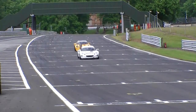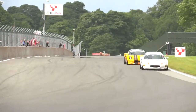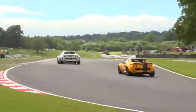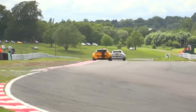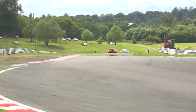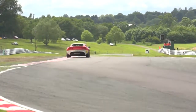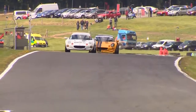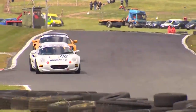Meanwhile, at the front of the field, Luigi Mazza has caught Andrew Bentley as the rain begins to come down, maybe because they've both got their windscreen wipers going. Depending on which camera angle you look at, it's either very dark or very light here. Treacherous conditions for the drivers. And the leading duo sprinting down the avenue into Cascades. There's James Littlejohn, a little bit lonely in third position at the moment into Outlon Bend, and Luigi Mazza looking to line up that move on Andrew Bentley.